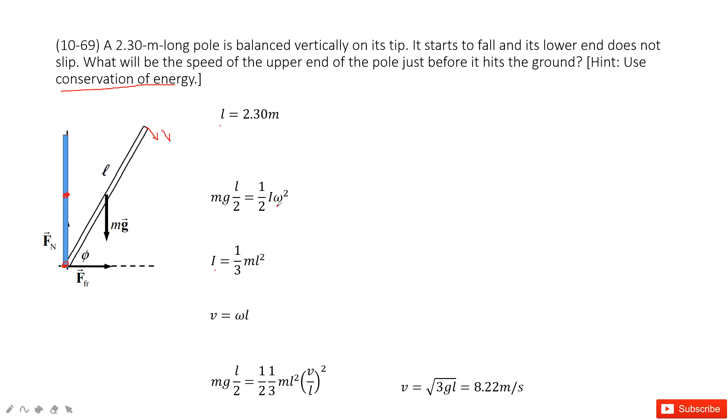Now how can we decide the omega? The relationship between the omega and V. This velocity for this end is just omega times L, right? So now you input I and omega inside. You get this function.